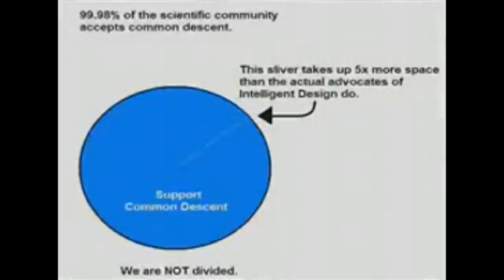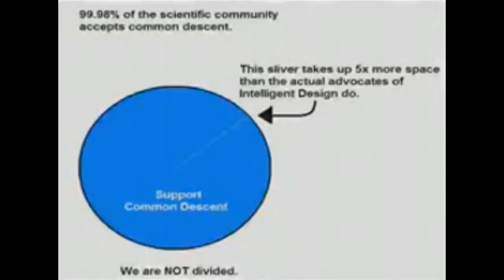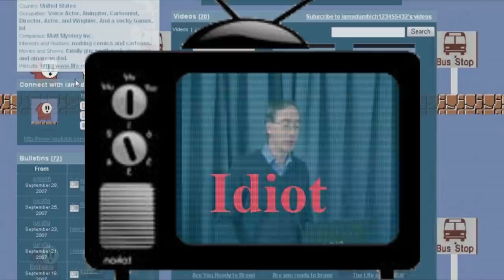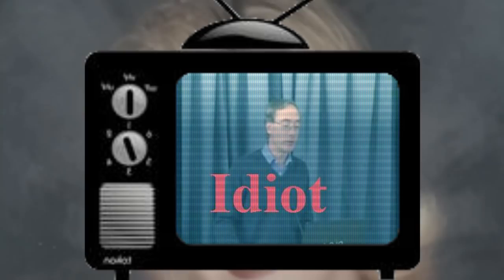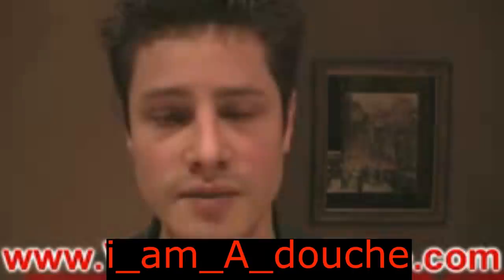With this amount of scientists who support the theory of evolution and other topics discussed in my videos, do you really think all of them have diploma mill degrees? Besides, I did not make any ad hominem attacks. Yes, I called Surtees an idiot and a moron, because he was being an idiot and a moron. But none of those insults substituted for arguments, so there were no ad hominems. That is just a lazy excuse ideologues use to dismiss the arguments they cannot defeat intellectually.